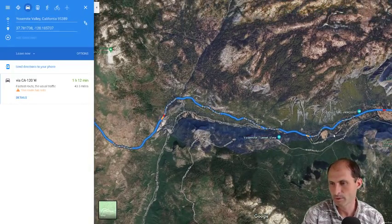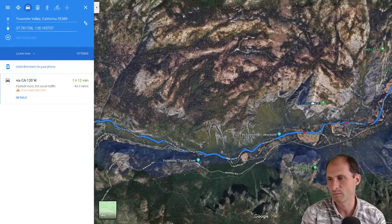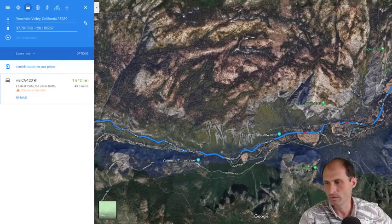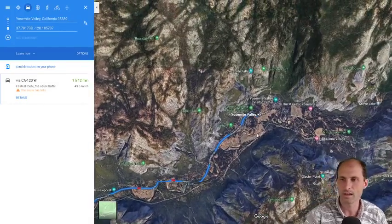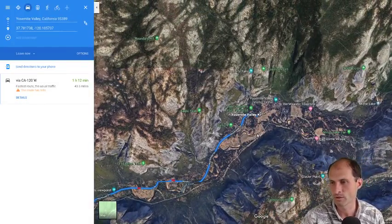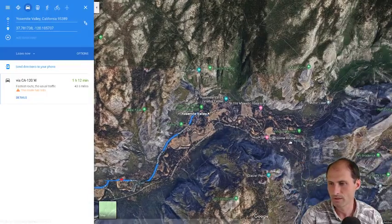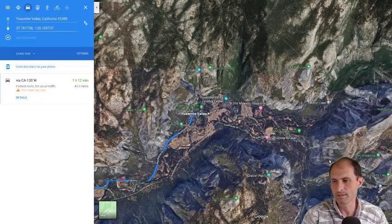There are all kinds of pictures of this, but as you get into Yosemite Valley, here's El Capitan, this big chunk of rock you can look up at as you're down in these beautiful valleys. And you can see Sentinel Dome, Taft Point, Eagle Peak, Yosemite Falls Trailhead. You get these spectacular waterfalls depending on how much water is flowing. And North Dome. I mean, you get in this valley and it's just these big rocks you're looking up to. That's a huge part of it, and that's where all the people are too. That's the part I don't like about it.